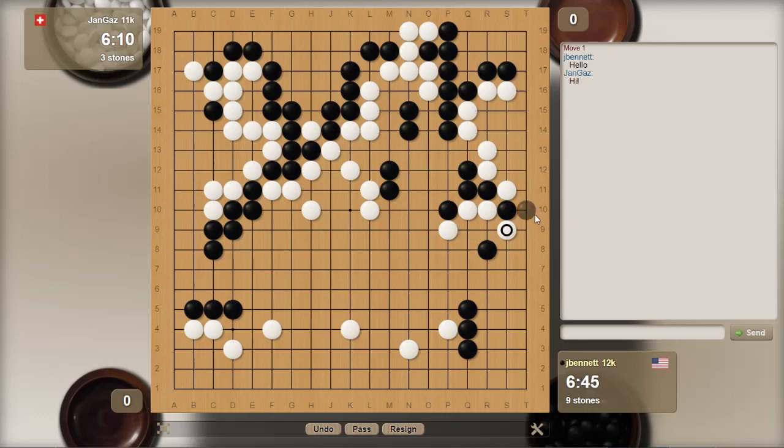Does it help if I extend once? Don't think so. He didn't just take, he went that way. Interesting. I was expecting to get an Atari on this stone, and it looks like I'm not getting it. He comes back and connects anyway.